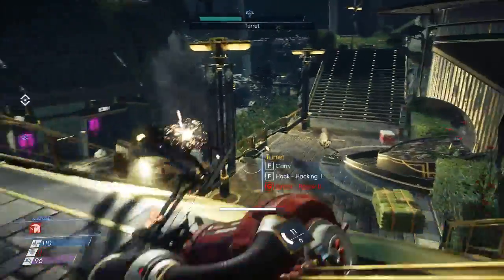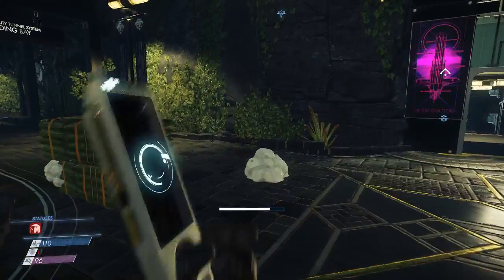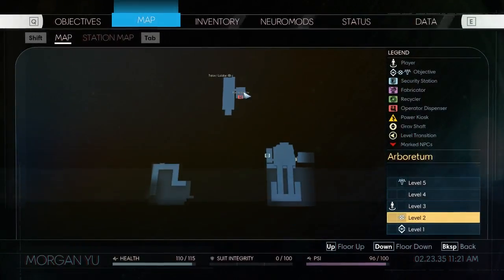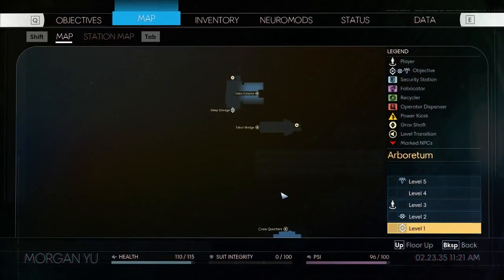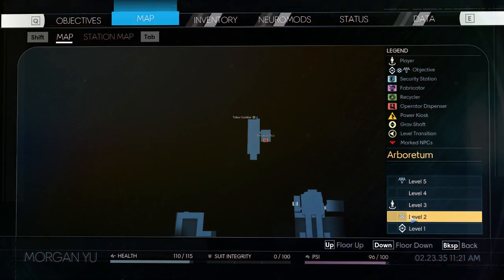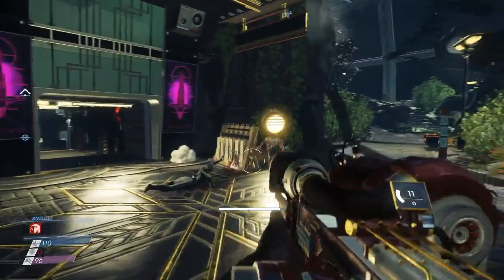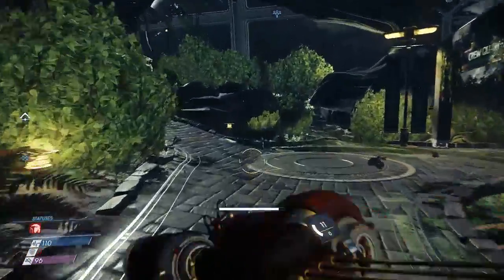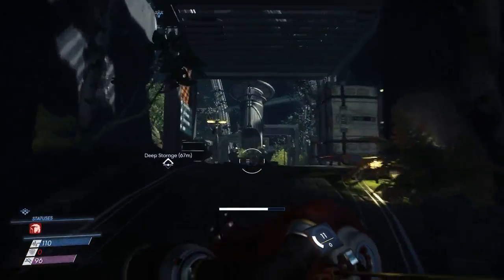So we got multiple objectives there. Maybe that is how you get to deep storage. I'm not sure because, again, looking at this map... So this goes to the medical bed. What do we have here? Crew quarters. Guts. Oh, so deep storage is on level 1. I just gotta see how to access it. Oof. I always hate doing this. These maps are not very good at showing you just how to get to a place, I feel like.